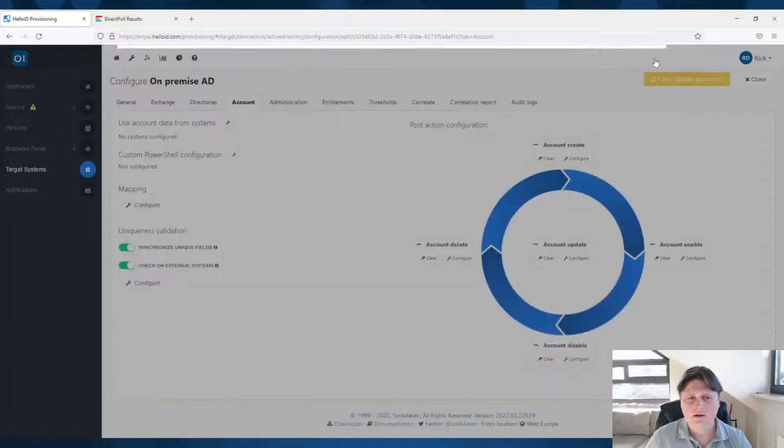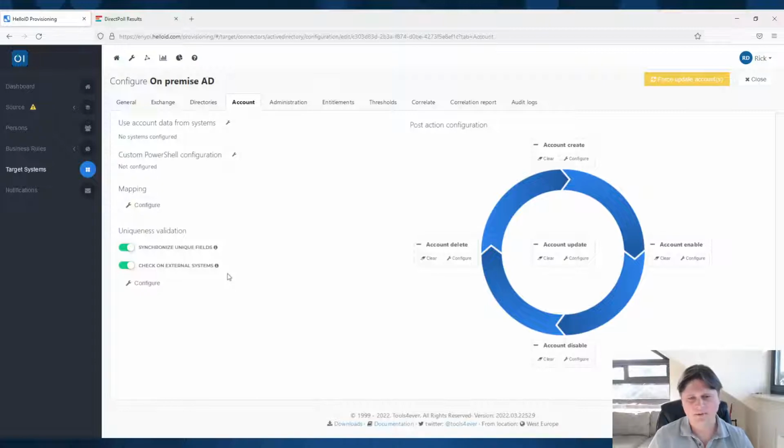Okay, so the Exchange part is a little bit different because I can execute PowerShell scripting after an AD account is created.